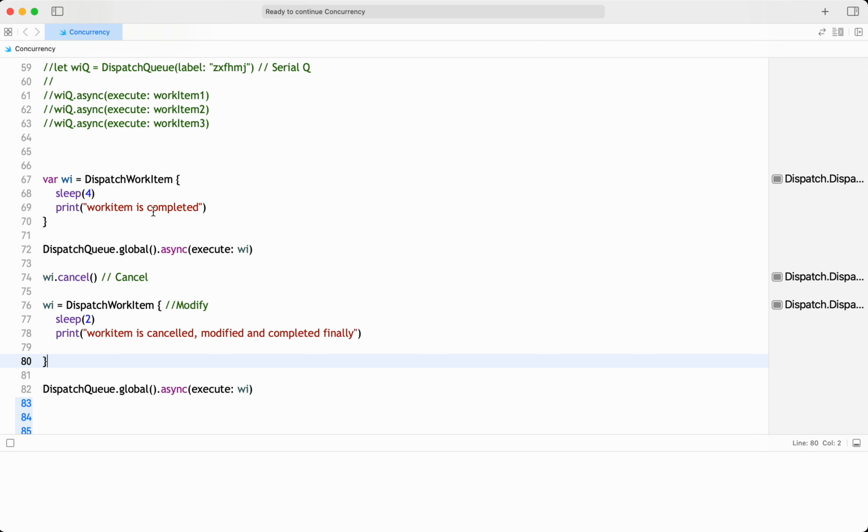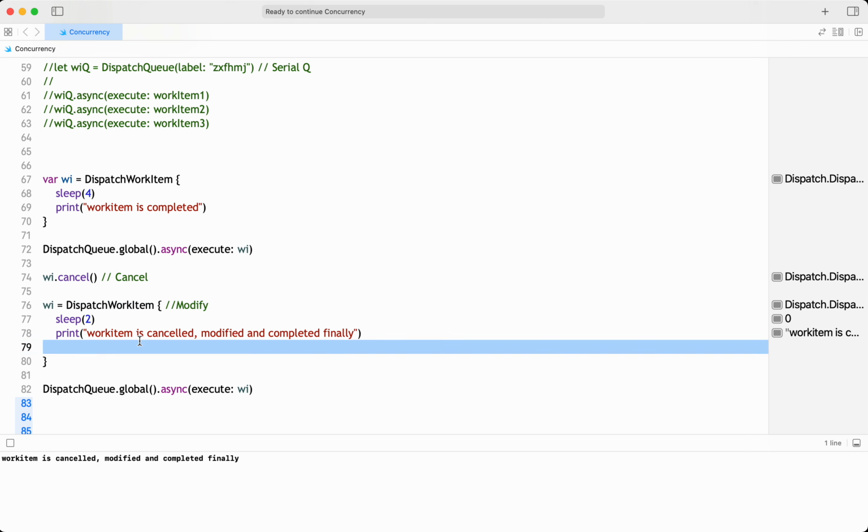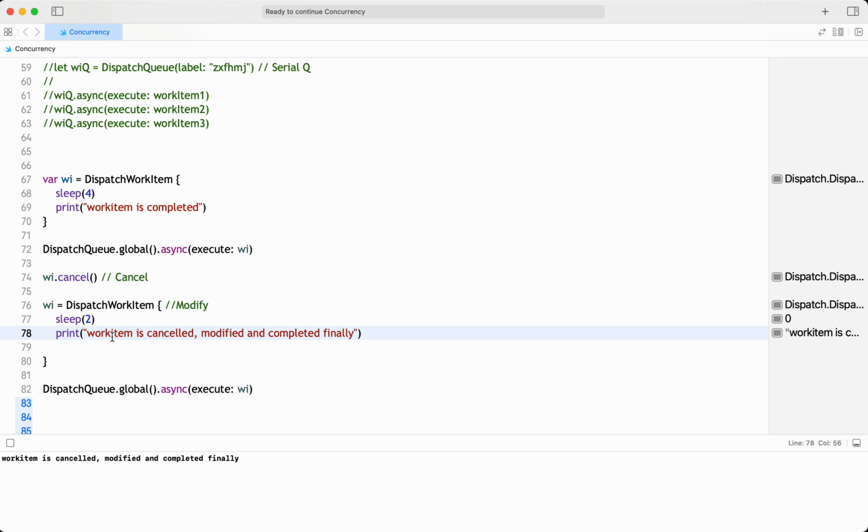So I don't want this to be executed. I want this to be executed. Why? Because this is how I modified it. Work item is cancelled, modified and completed finally.